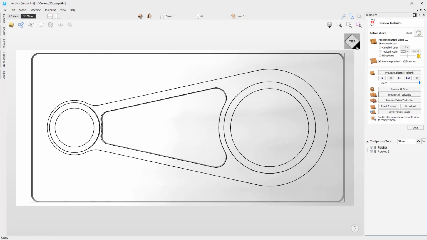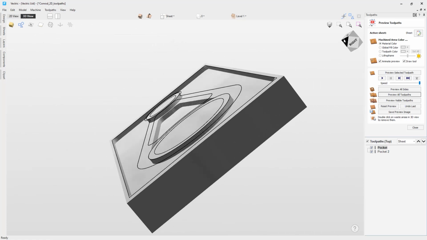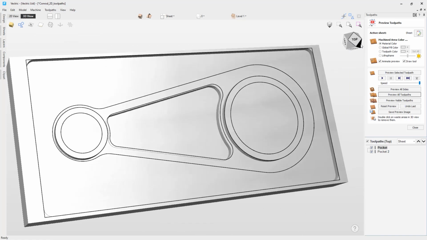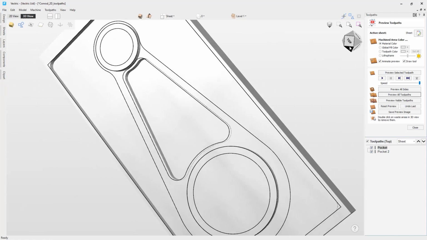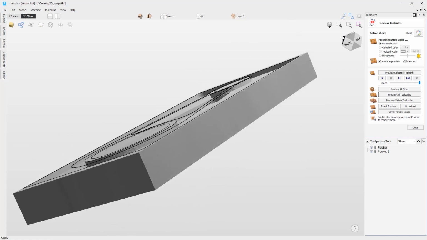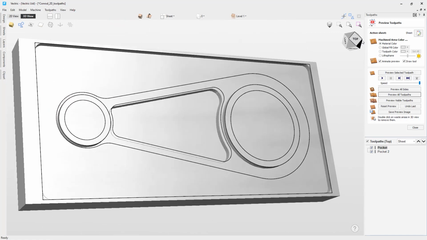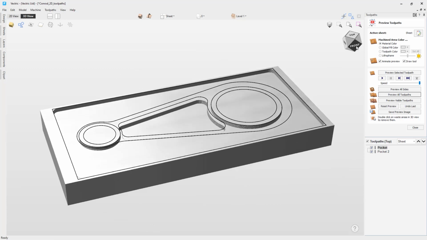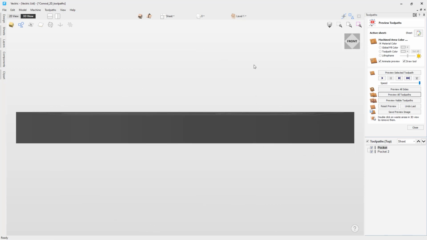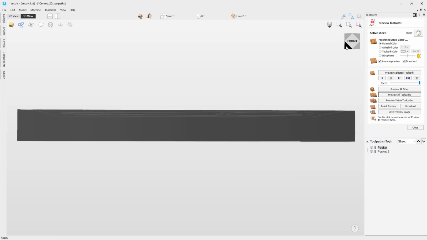We also have access to this view control here, so this enables us to move the control and really manipulate our view, enabling us to look at our part in all sorts of angles. We can click on faces in order for us to look at particular axes, for example looking directly up the Y axis there.